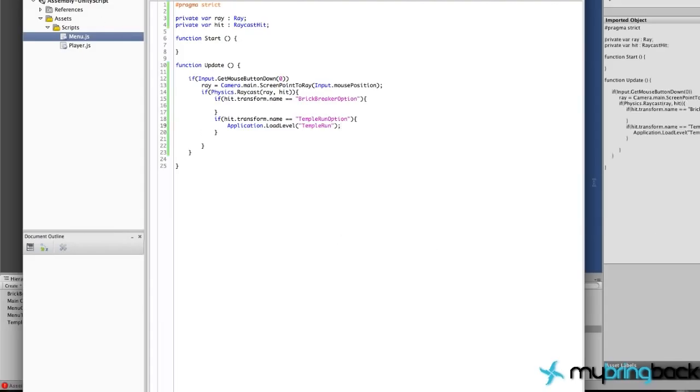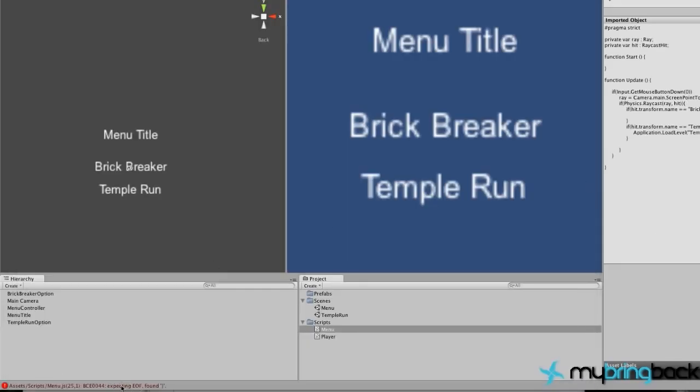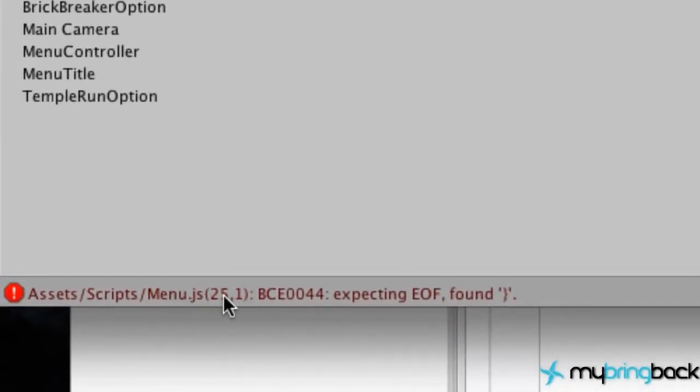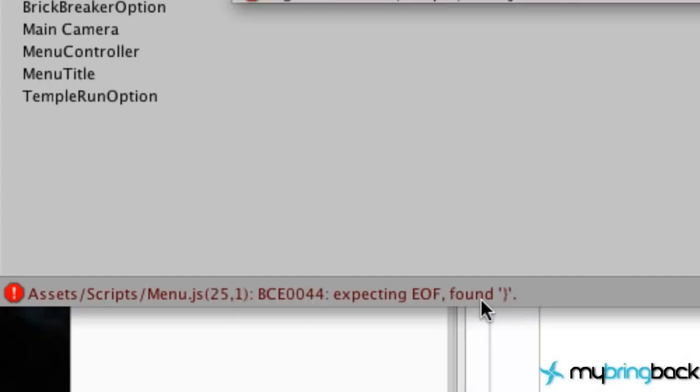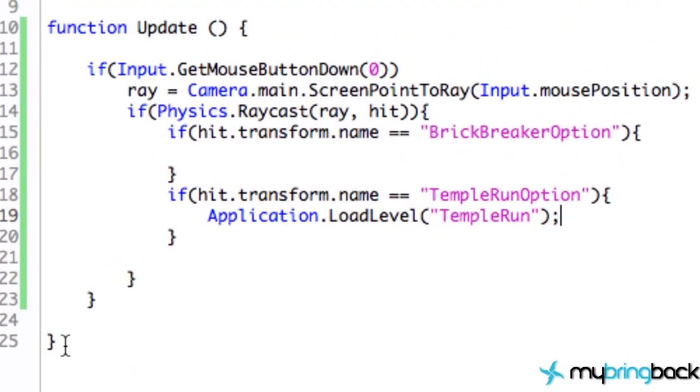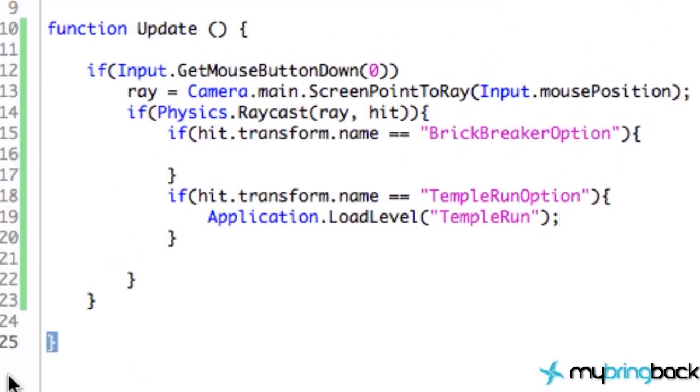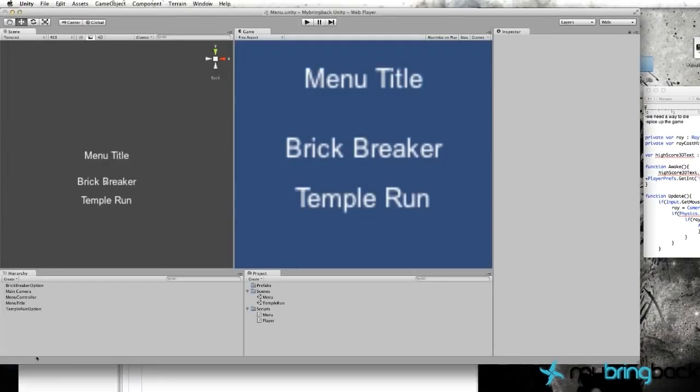So let's save everything. Let's go back into Unity, and we're going to go down here and check if we have any errors. We actually do on line 25. It looks like it found something, so that's not cool. Let's go back to line 25 in our code and see. It said it found this unexpected extra bracket, and now looking over it, I see that I didn't put my open bracket here, so it thought that we had an extra bracket down here. So now when we save this, go back into Unity, looks like we got rid of all of our errors.